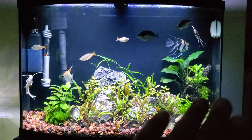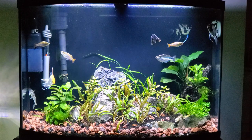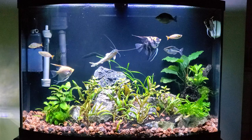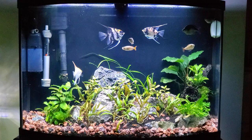Most of the substrate and soil — I even had dirt over here as well — I slid that over towards the middle, which allowed me to bank up the back of it. The second reason I kept the substrate is because I knew I was going to be replanting a lot of the plants. It was a nutrient-rich substrate and all the plants you see in there, except for a couple, were grown in that original setup.